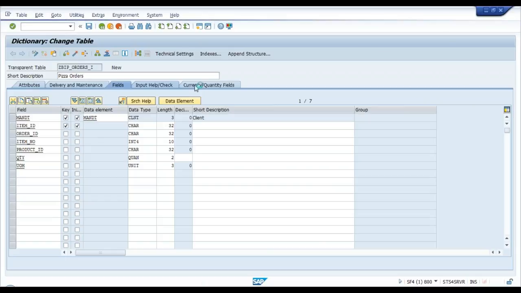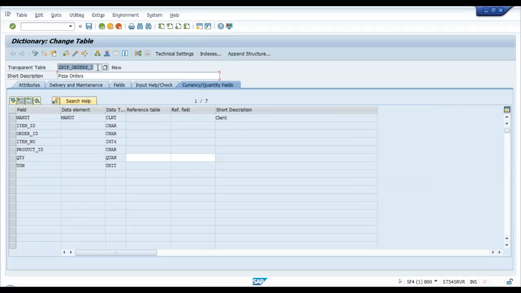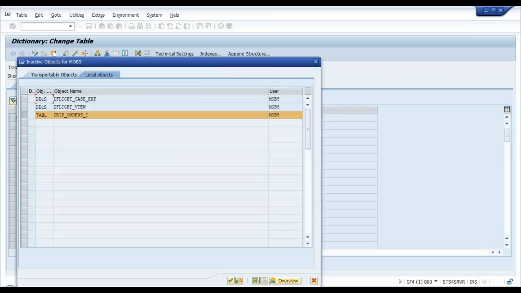I assume that those who are watching this YouTube video already come from an ABAP background and you know basic ABAP, what is a data dictionary, what is a domain, what is a data element, all this stuff you are already aware of. So let's mention the field here for unit of measurement, save this, activate the table.